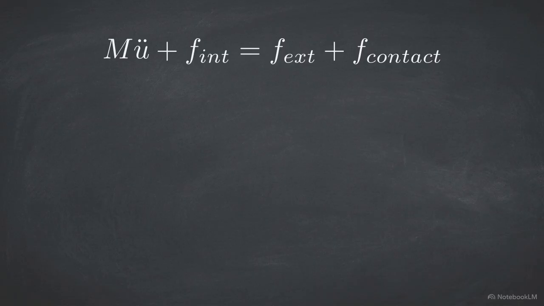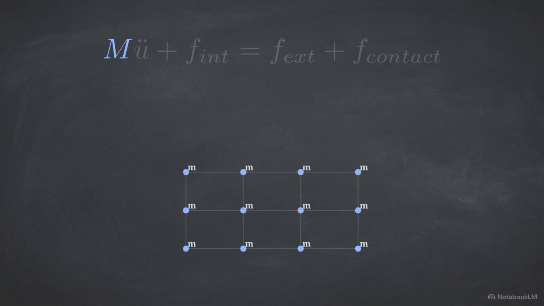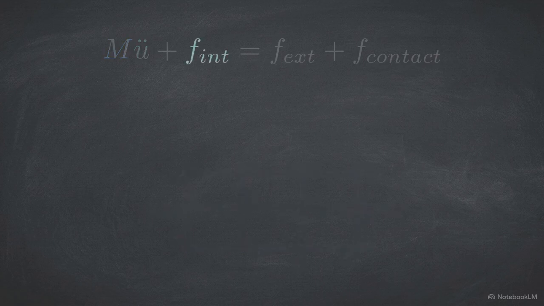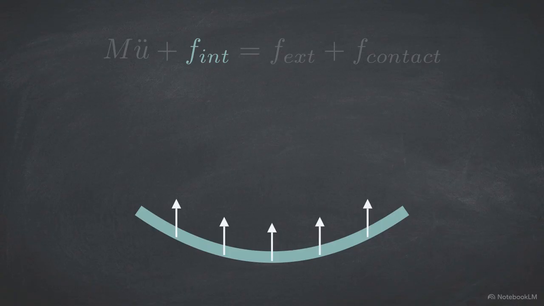The M represents the global mass matrix, the distribution of mass across every node in the entire system. A U is the nodal acceleration vector. Together, M A U represents the inertial forces that resist any change in motion. Fn is the internal force vector. This maps the material's structural stiffness and internal damping, the resistance the metal provides as it deforms.